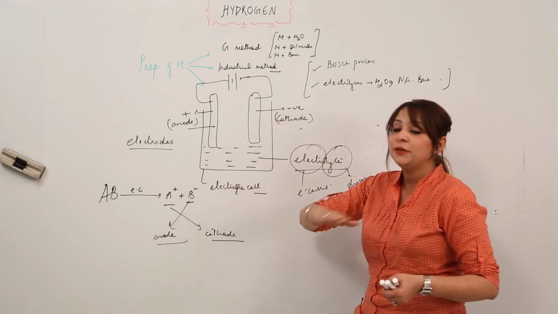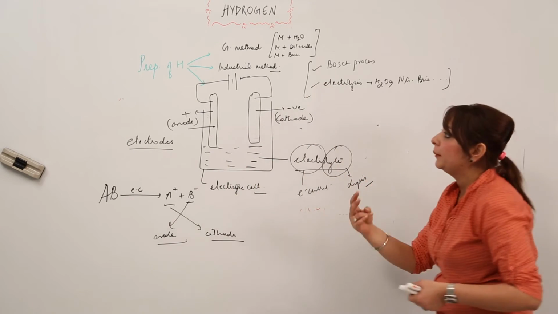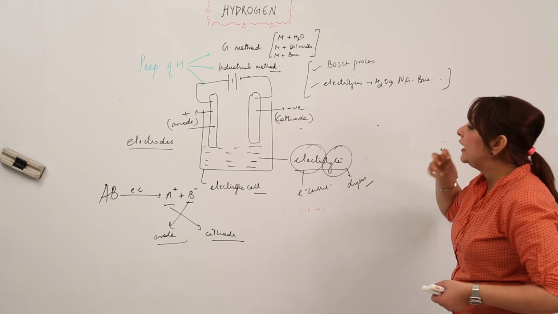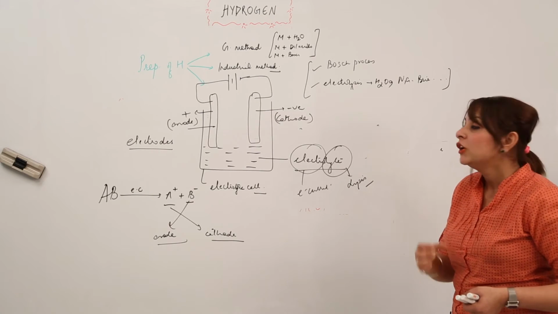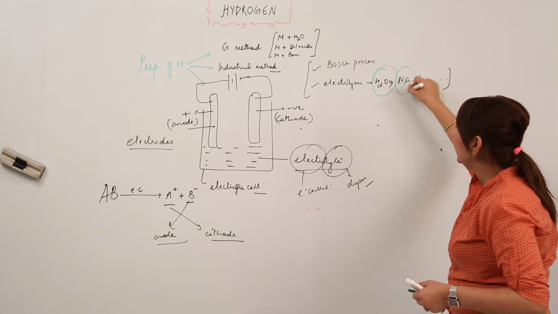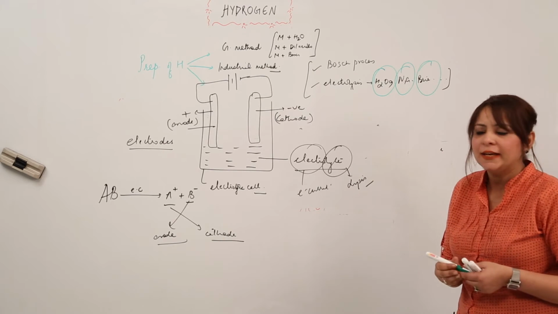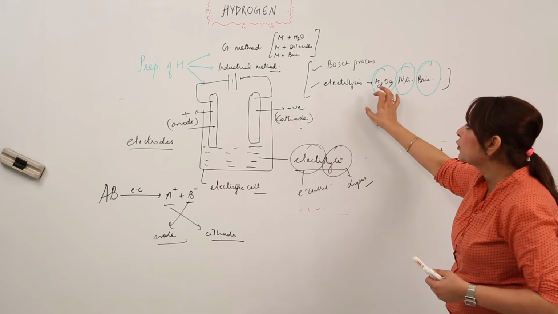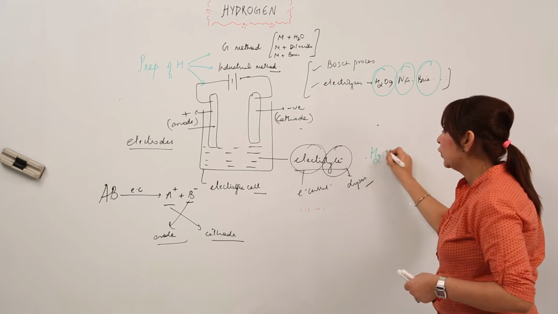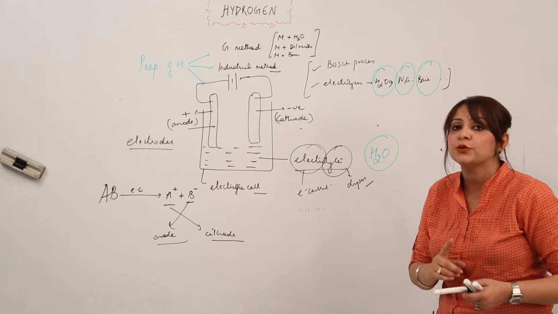So now coming to the main method, why I told you this. The second industrial method of preparation of hydrogen is electrolysis. So which substances on electrolysis lead to the formation of H2? Those substances are water, natural gas, brine solution, and moreover we have many more substances as well, right? So we'll look at how the electrolysis of water yields hydrogen. What happens if you take water as the electrolyte?